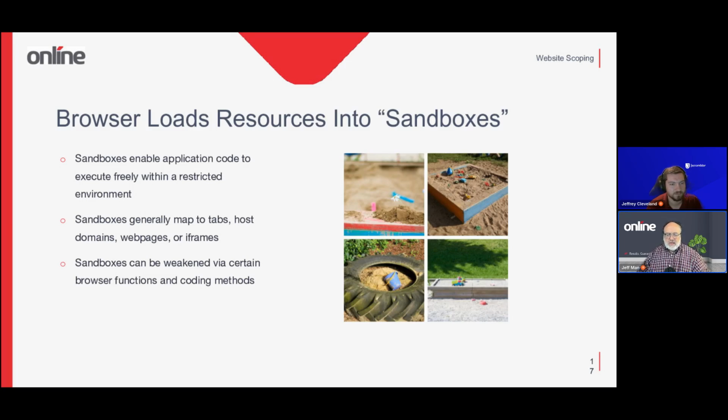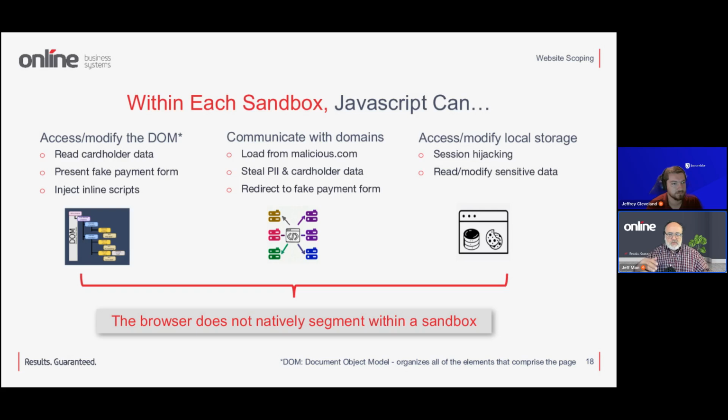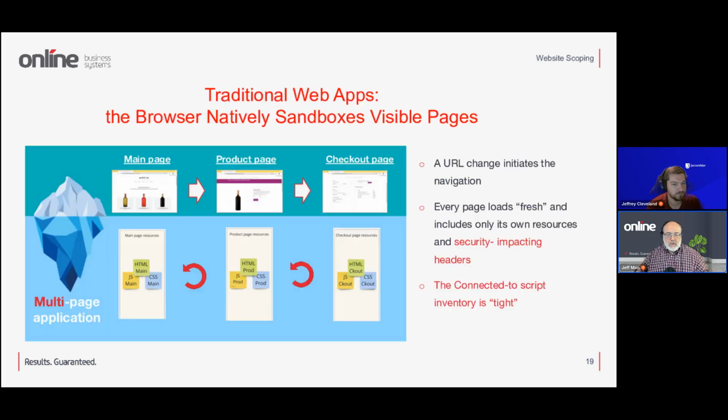But very basically, in modern web architectures, all these scripts are loaded into what is commonly referred to as a sandbox. And within that sandbox, there are these JavaScripts, these scripts that are relatively powerful and relatively unregulated, which is why the bad guys are exploiting them, and which is why we now care about keeping track of them. But very briefly, and then I will flip it over to Jeffrey.